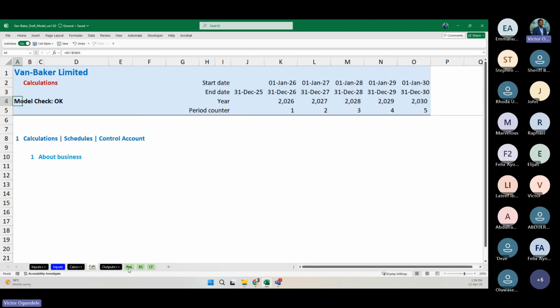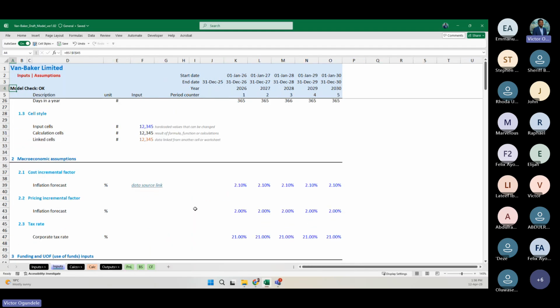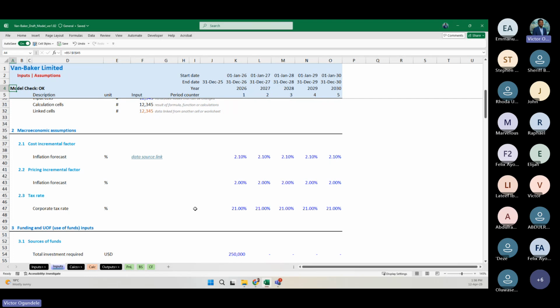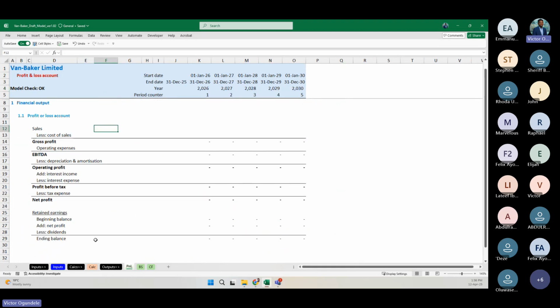All right. So now let's get started with our calculation. Most times it's good to follow the structure of your financial statements, but you can decide otherwise. If you check some of my models, I like going with the flow of the business story, which means starting with my funding, which is the first cash flow, then the capex, how they plan to use the funds, then the operation. You can be flexible, but let's just work with the structure.